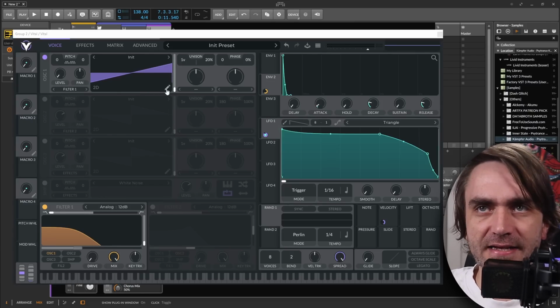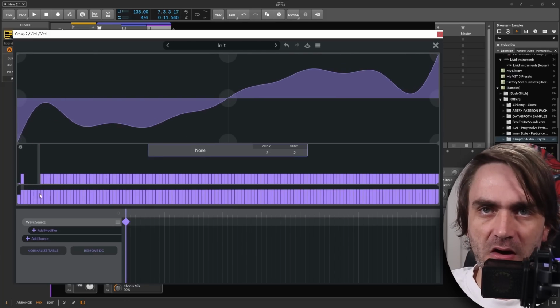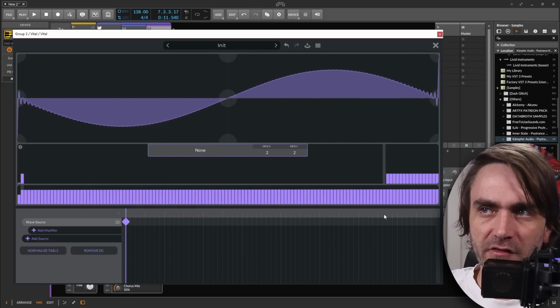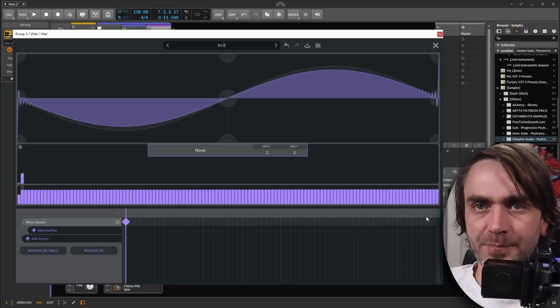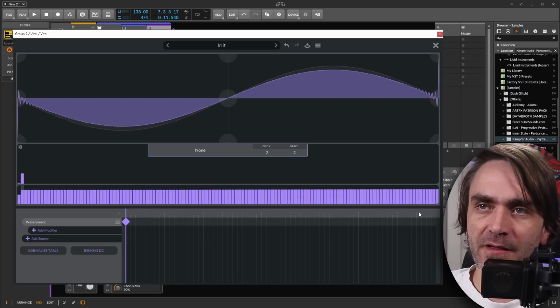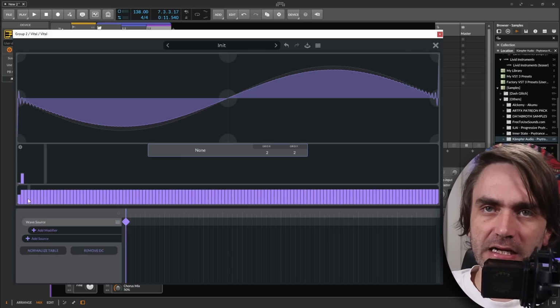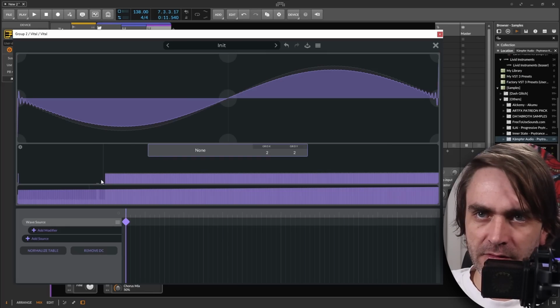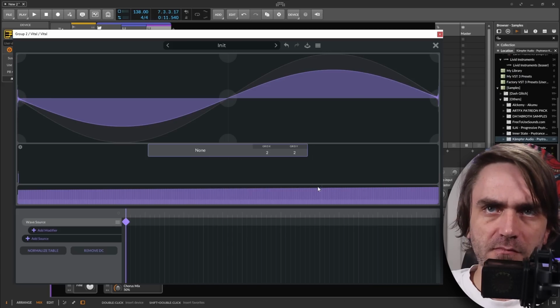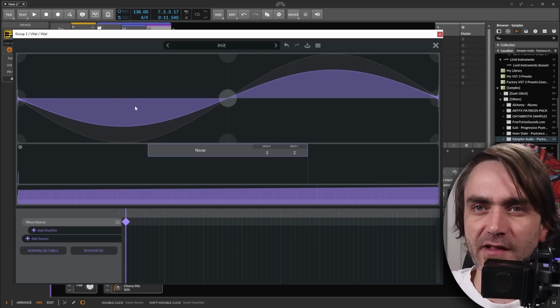If we look at how a saw wave is made up, you can imagine each of these bars being a different sine wave at a different pitch, a different harmonic of the root sound, which is also a sine wave, the fundamental sine. You can see here when we remove all of the higher frequencies, it starts to resemble more of a sine wave.